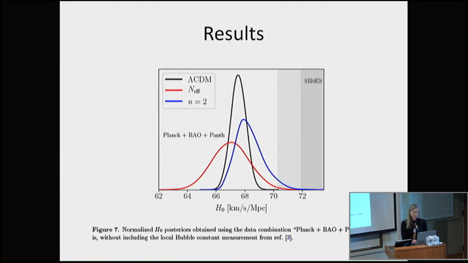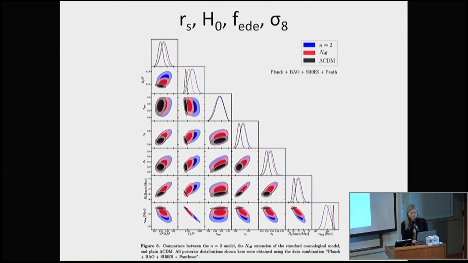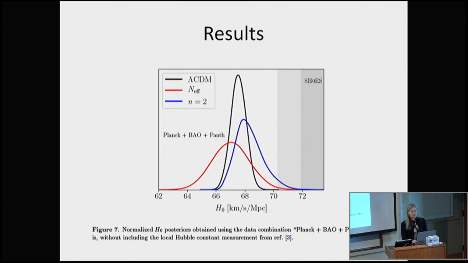So the result is that you actually can do better in terms of matching the Hubble parameter. And so again, it's primarily SH0ES that's driving you to a larger value, but here we see what you get if you're playing BAO plus Pantheon, and you see where the SH0ES value is with respect to that. So you see that you really do want to get a higher value, and our n equals 2 model does actually get you to higher values. It doesn't get you quite as high as you want, though, notice, so if it really turns out to survive and be that value, it probably isn't this or any other model.